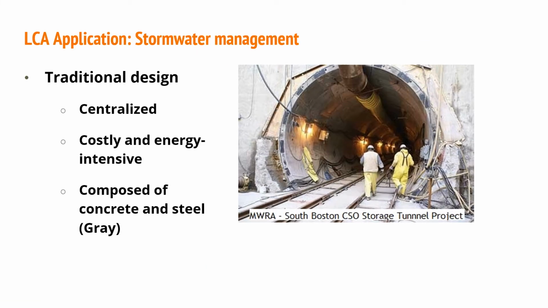So now that we've gone over some basic LCA examples and we have gone over LCA software examples, we're going to go over LCA application to stormwater management, which is what the Urban Water Group's research focuses on. So traditional design of stormwater management is centralized, it is costly and energy intensive, and it is composed of concrete and steel, i.e. gray infrastructure.